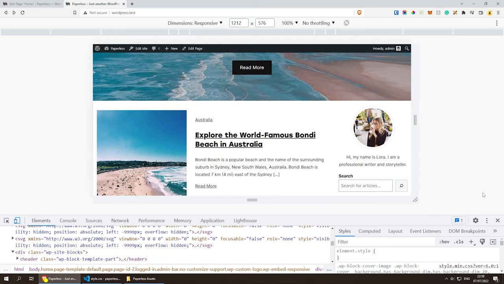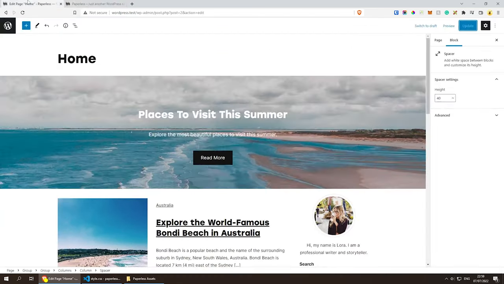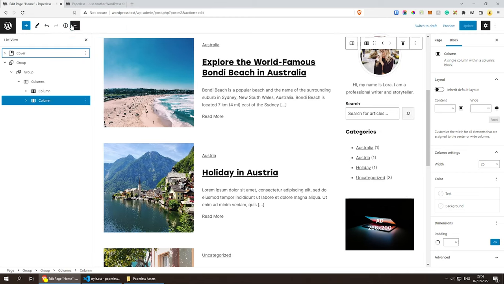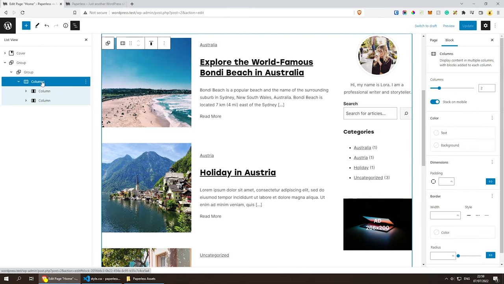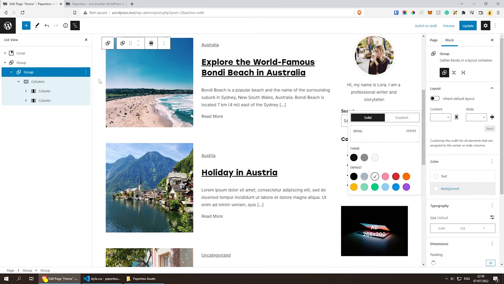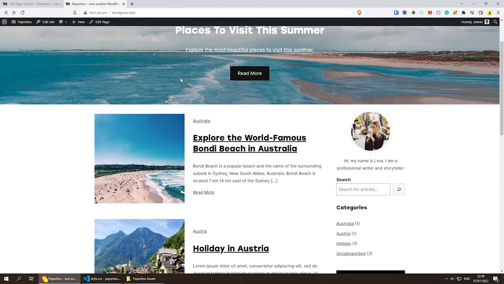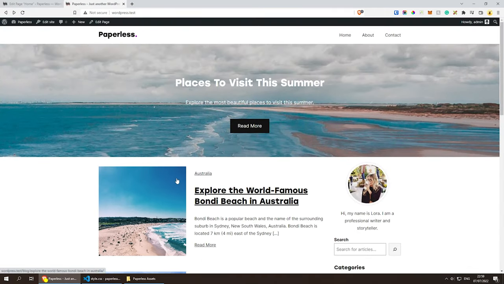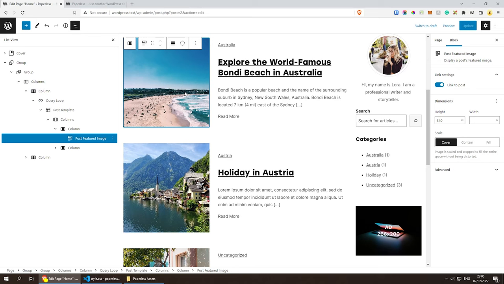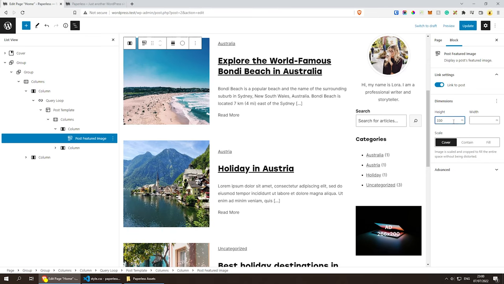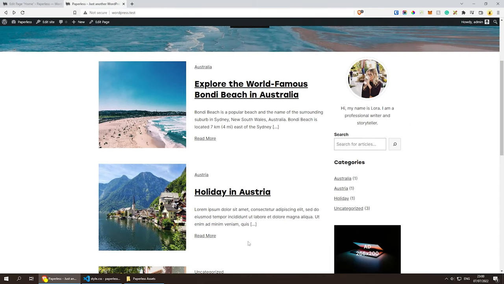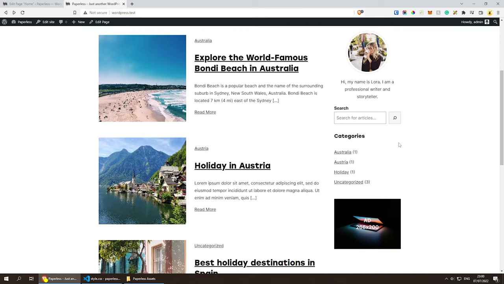So what we're going to have to do is go back, edit the homepage, and click on, which is it? I think we need to locate it. This group here, potentially. Yeah. If we give this group a background color of white, it gives us the little spacing. Go back, refresh. And now our website is a little bit more aligned. But now I would like this box to be a little bit wider, maybe. I'm not so sure. Maybe like so. I don't know. I'm being too picky now. Maybe a little bit wider. It doesn't matter too much. You can always mess around with this and make it a little bit nicer.